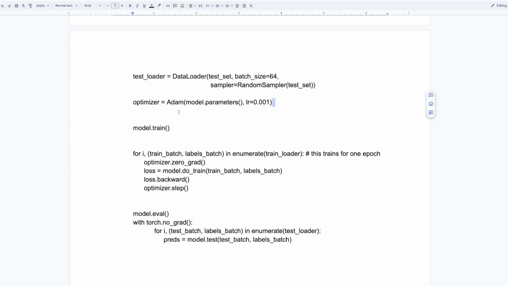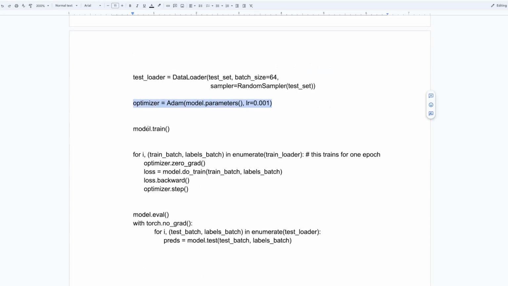So this optimizer is used to define which kind of gradient descent I want to use, and to define the scope of which parameters the optimizer should keep track of. In this case, I'm only limiting its scope to the parameters inside the model. And also we have this learning rate, which is the step size I want to use for the gradient descent.